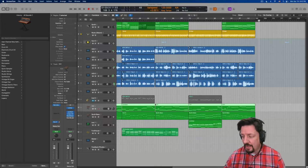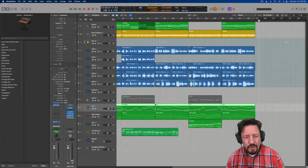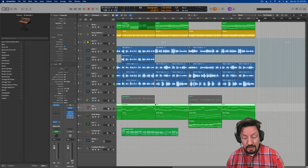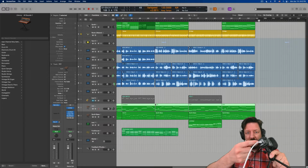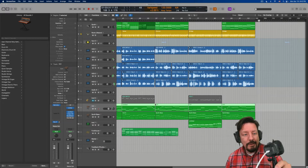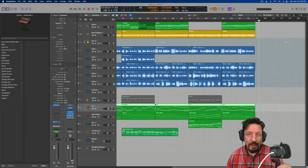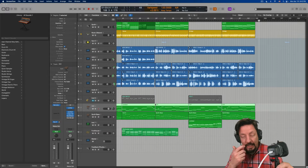Hey everybody, I'm taking a quick break from working on a song, and I thought I would just tell you about this new microphone, which I've been looking at. I'm always looking for new budget microphones, specifically ones that have the USB-C connector on it. That's because I'm looking for things I can connect straight to my iPad and have a portable microphone solution without having to do a lot of extra things.